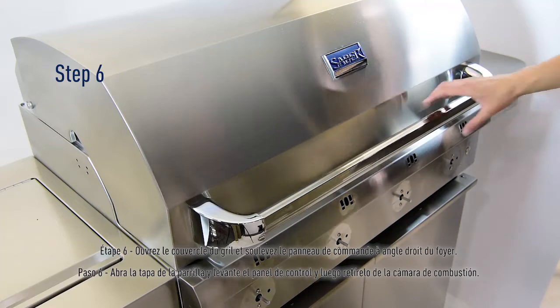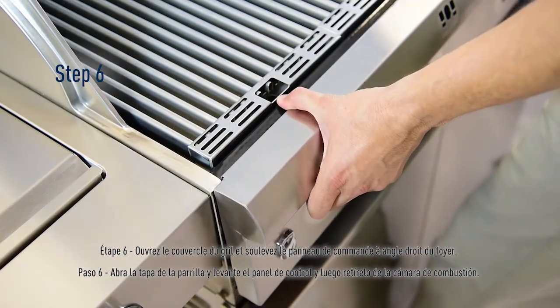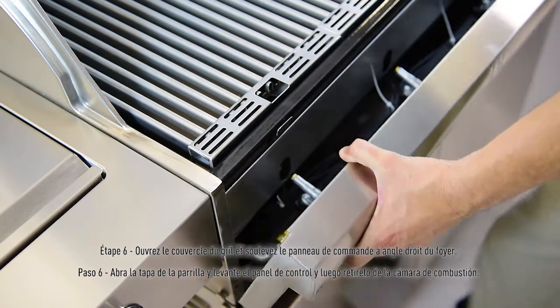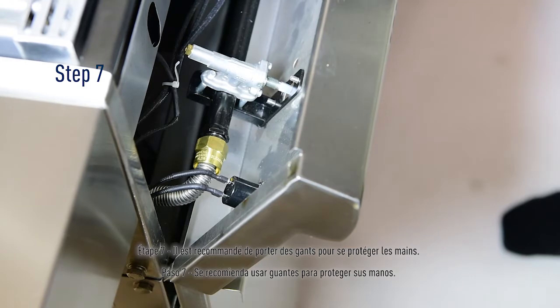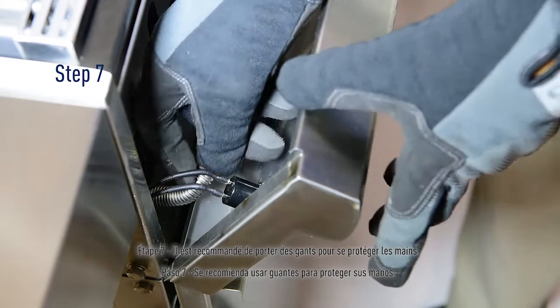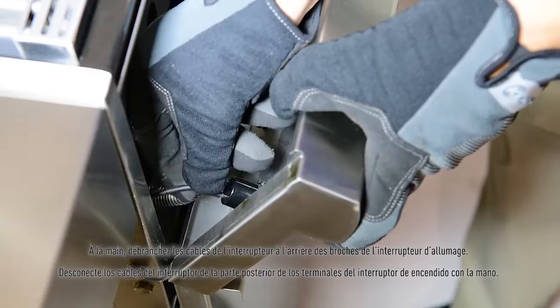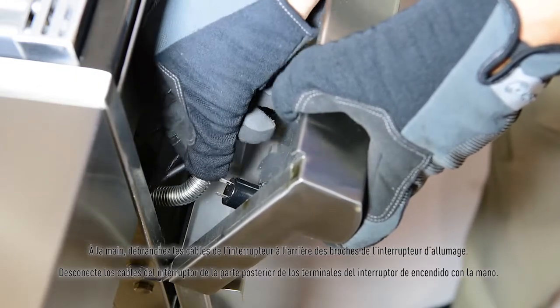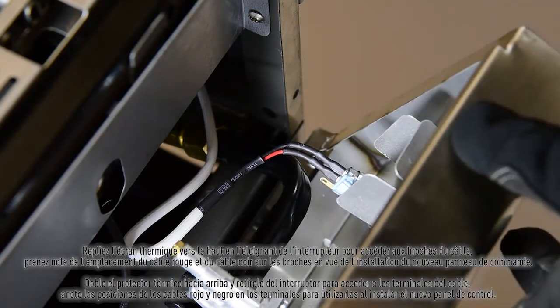Step 6. Open the grill lid. Lift the control panel up and then away from the firebox. Step 7. Wearing gloves is recommended to protect your hands. Unplug the switch wires from the rear of the ignition switch spades by hand. Bend the heat shield up and away from the switch to access the wire spades.